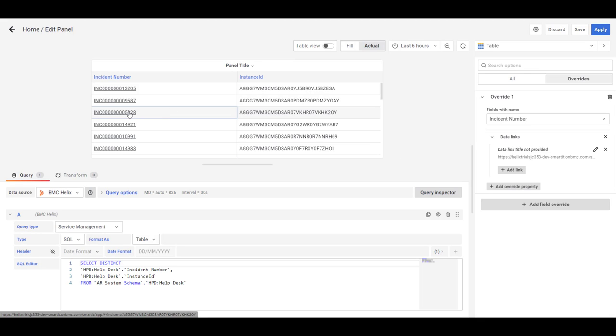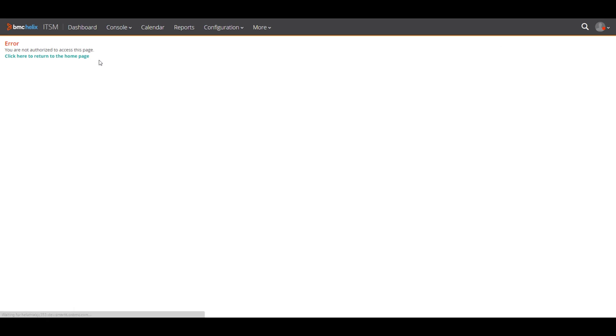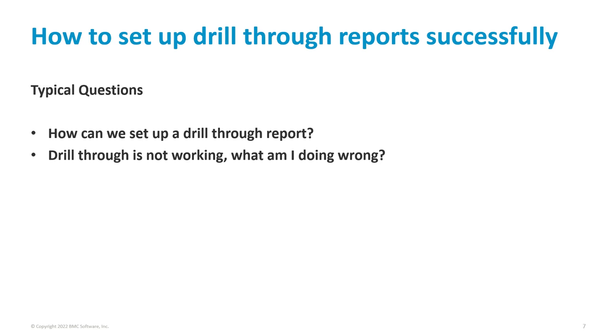And there we go. Now, if you see at the bottom left side, you see that the URL has been created as we wanted. Now you can click on it, but my user doesn't have access to SmartT. That's why we get this, but this is how you are going to create it in a successful way.